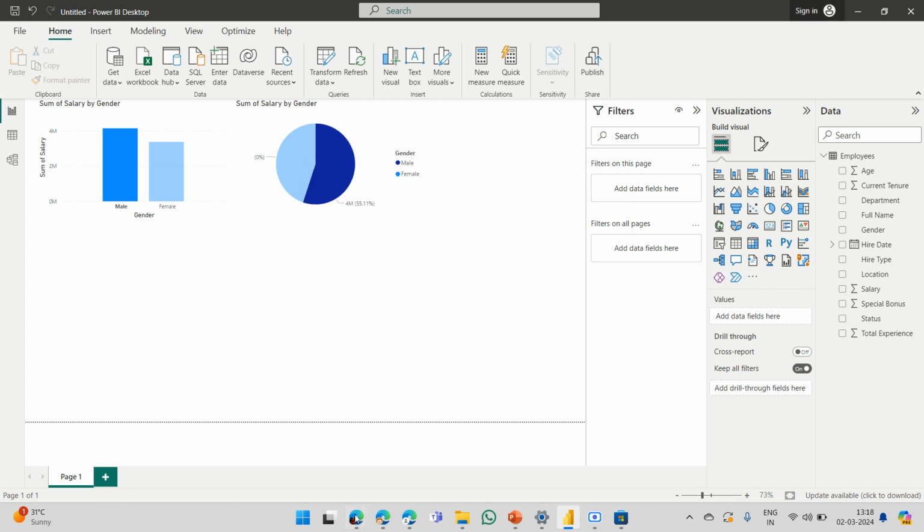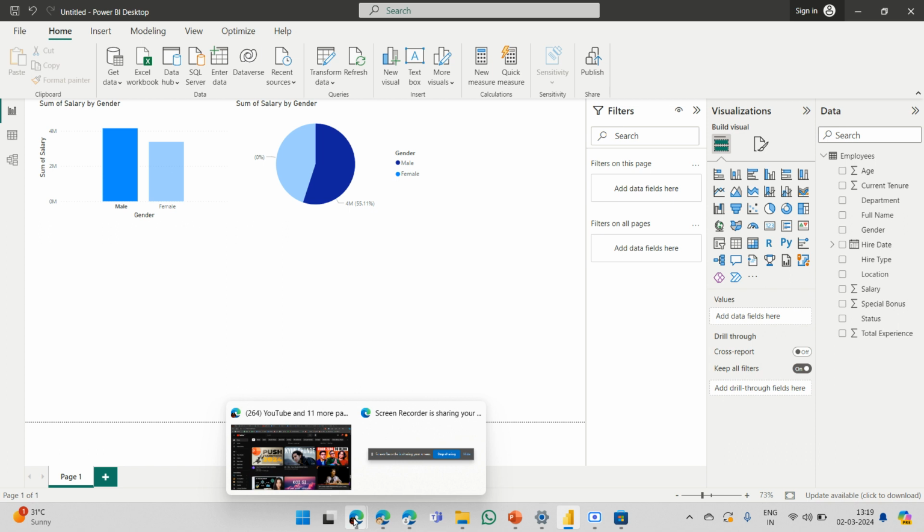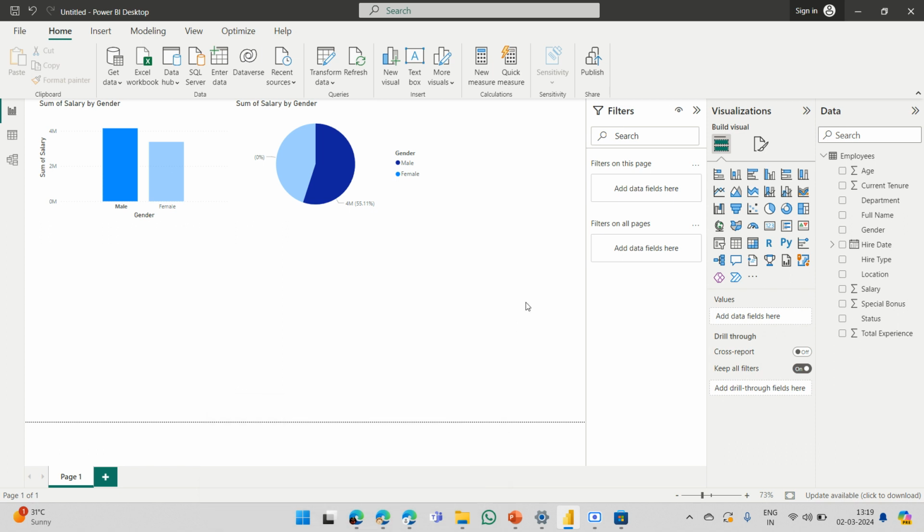How can I explain it? Suppose you have one email which is Akshay Gaikwad 47 at gmail.com. This is my personal email. When you are working in a particular organization, it is going to give you a particular email, and that email is directly attached to their main domain. So you will have something like Akshay Gaikwad at gtech.com, like this. This is what we need for the sign in.